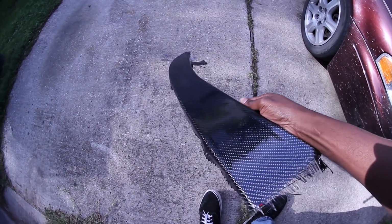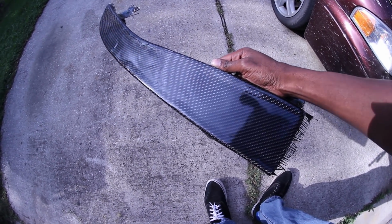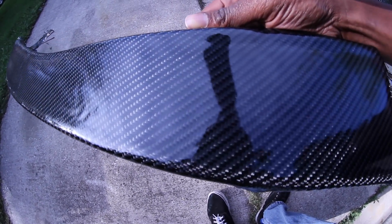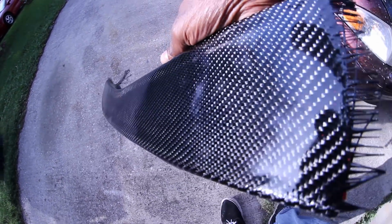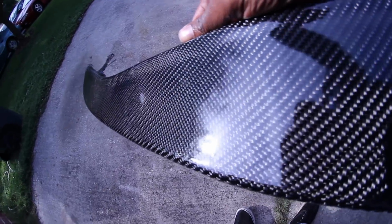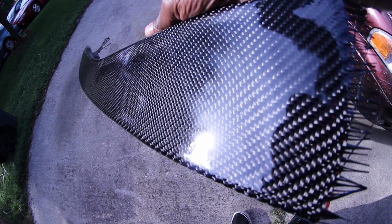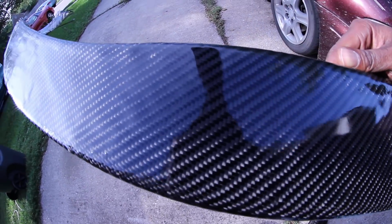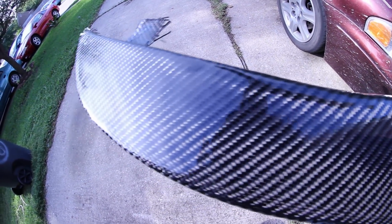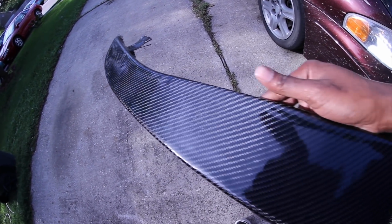Okay, so it's now the morning and it's done. Like, that looks like a legitimate carbon fiber part. I'm super stoked, dude. That's sick. That's awesome. That looks amazing. And that's just like straight up two coats of epoxy after the initial wet layup. And that's it. No buffing yet. No wet sanding it even. So I'm still gonna wet sand it and then buff it out.